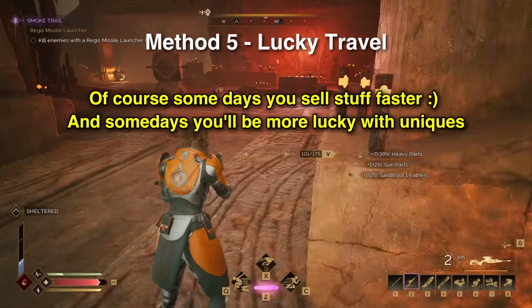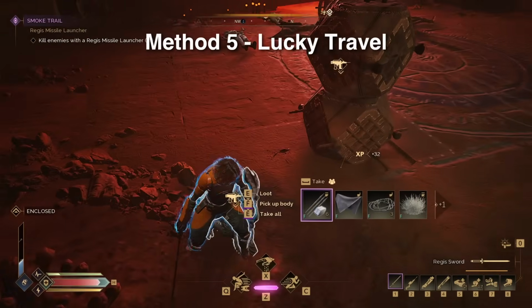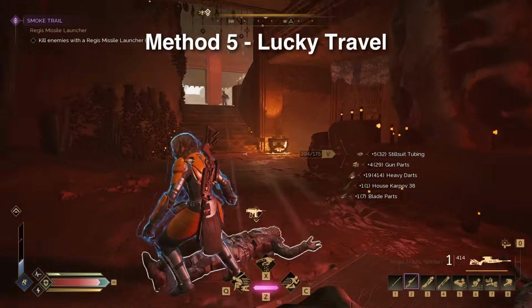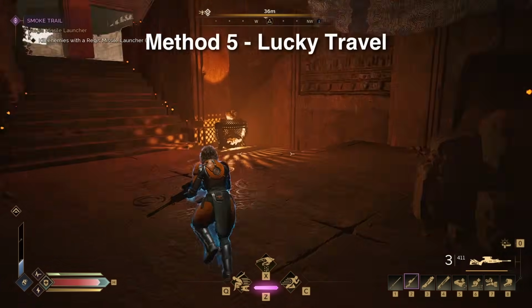Simple as that. But like I said, it can be luck dependent, because you need to find the fallen ships, and hopefully they are not looted yet. But it's another option for you to make money. These are the best methods to make money in Dune Awakening with low risk.